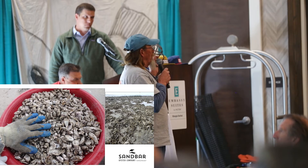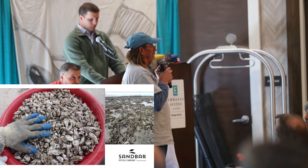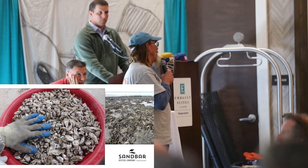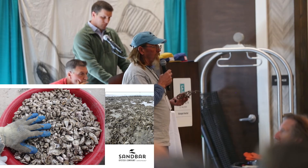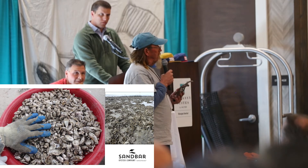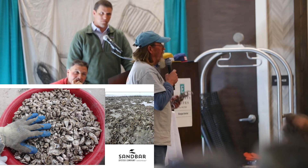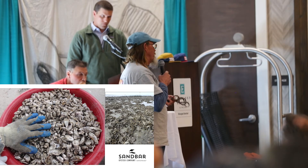The idea behind these tufts is it's an ephemeral material. It can be made very tough or very delicate. We make these delicate so that you can wring them apart and the oysters come off pretty easy. Not all of the oysters come off real easy — we usually get about 75%, so about 75 oysters per tuft. Those that are wrung off can go either wild-cast on bottom for growing, or they can be put in vexile bags to float out and grow as singles for your boutique market. The ones that don't fall off the string can be wild-cast on the bottom for wild harvest, cluster sales, or restoration. Or they can be put right back inside the vexile bags, and the string will go away on its own so you still end up with pure oysters.